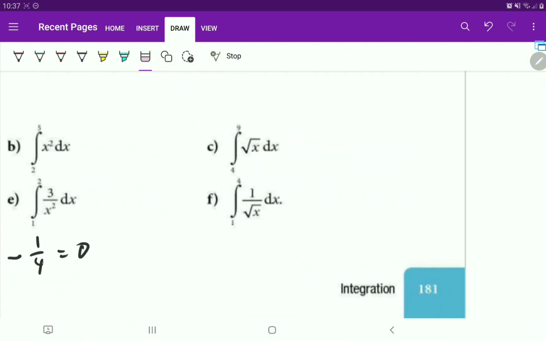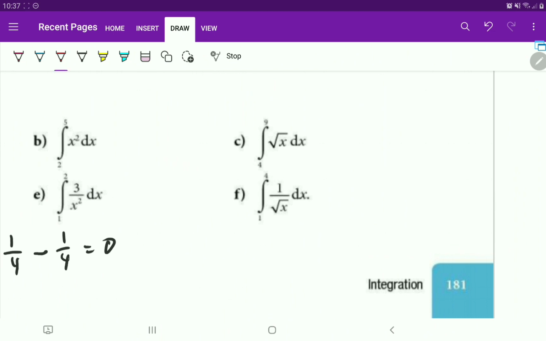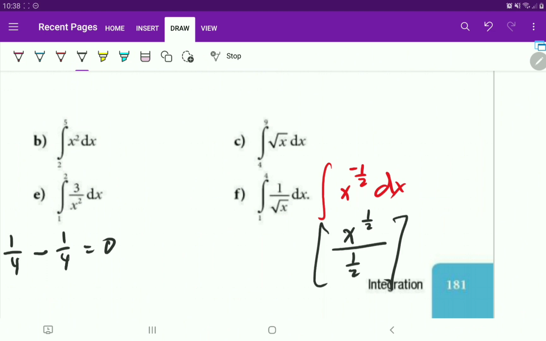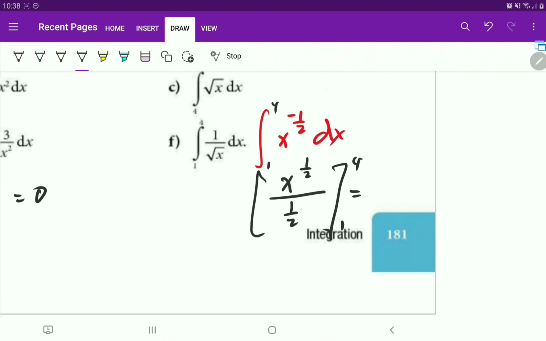Next. Again, if you have something like this, you need to rewrite first. Rewrite, so x to the 1/2 to the negative integral of dx, so x to the 1/2 times 2 over 1 or 2 from 1 to 4. If you don't know what happened to the 2, wait, let me just delete this again. Maybe I was just too fast with this. X raised to the 1/2 all over 1/2 from 1 to 4, right? Or this is the same as what? You take the reciprocal, so 2x to the 1/2 from 1 to 4.